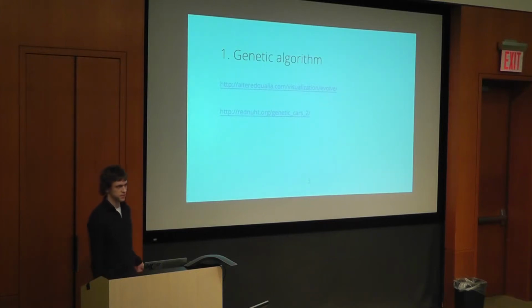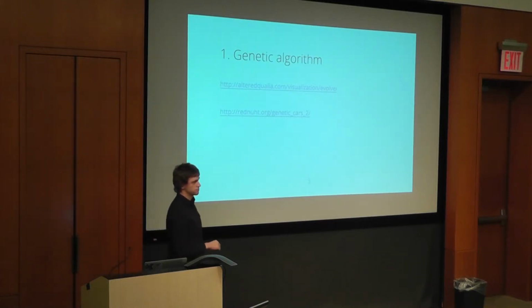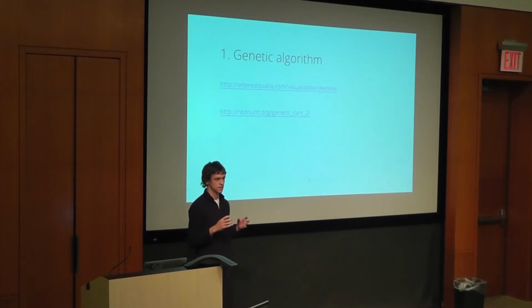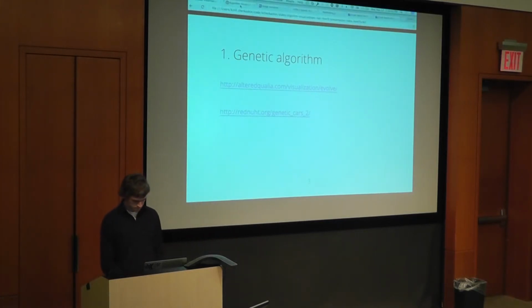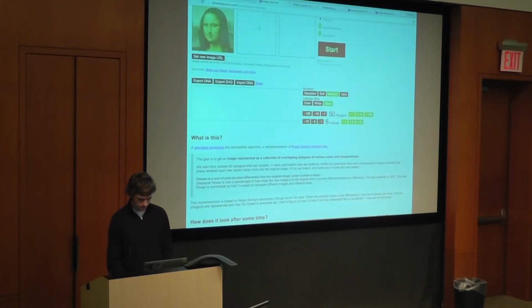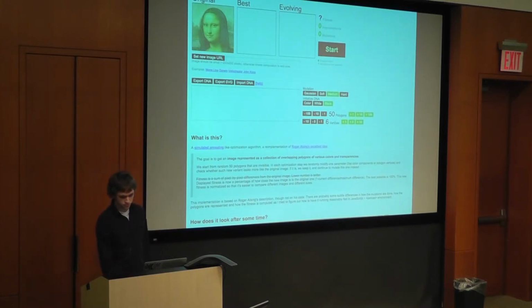What a genetic algorithm does is this: if you have a really complex task and too many variables to create a formula for it, you can just try modifying those variables and see if the result becomes a little bit better. Let's take a look at an example. Here we have an image of Mona Lisa, and we're going to use a genetic algorithm to build this image out of a set of polygons.